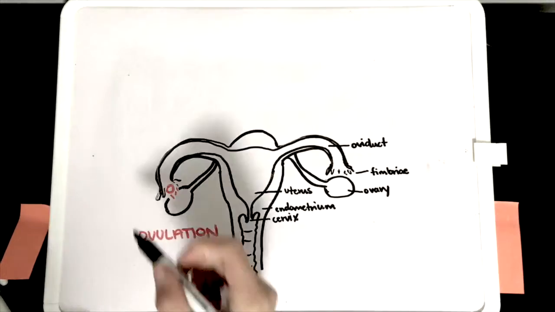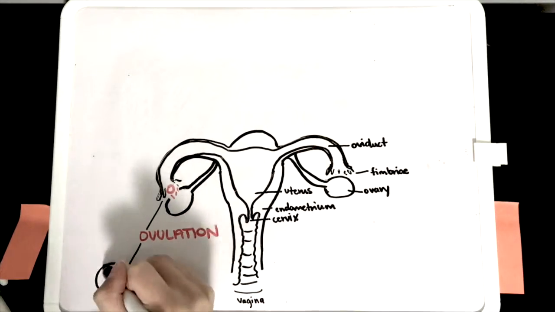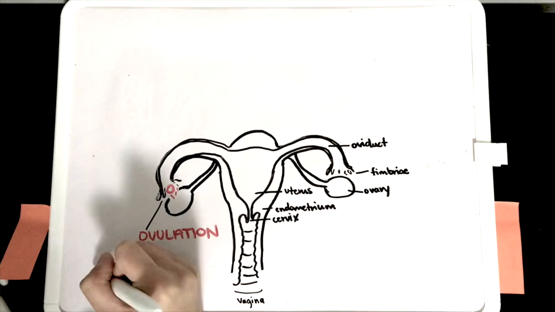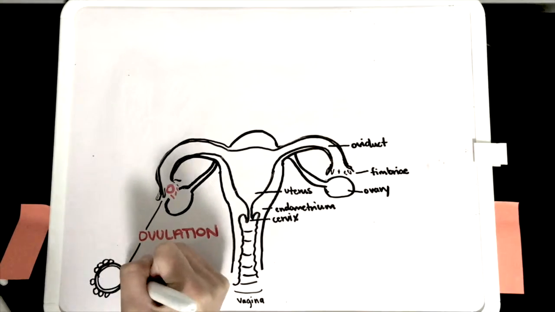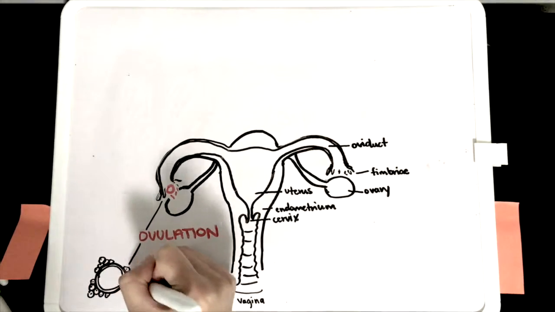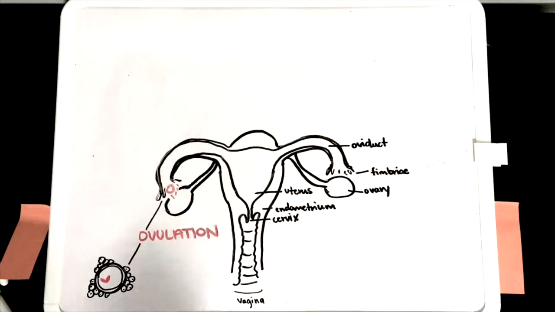So when the luteinizing hormone causes the secondary oocyte to burst from the ovary into the oviduct, we have what is called ovulation. We have the egg surrounded by two protective layers, the zona pellucida and the corona radiata, which are the little balls around the egg. We also have the nucleus, which I drew here as a heart.